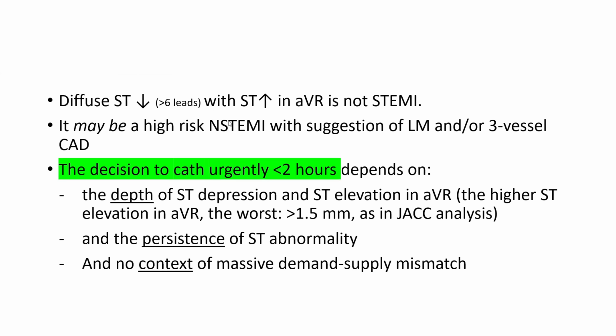Now, do I take those patients to cath urgently? The decision to cath urgently in less than 2 hours depends on the depth of the ST depression and ST elevation in AVR. The higher the ST elevation in AVR, the worse. More than 1.5 millimeter is particularly concerning. And the persistence of that ST. So the depth and the persistence, and the lack of context of massive demand-supply mismatch.